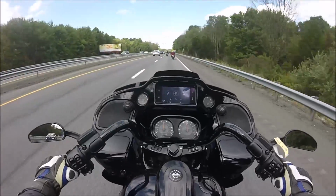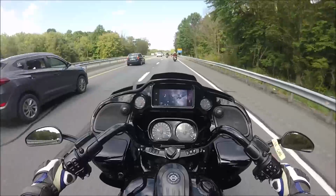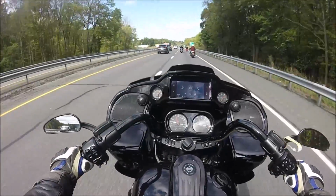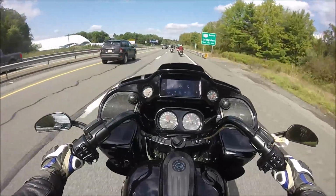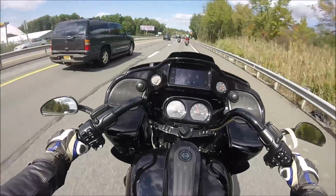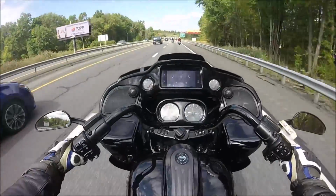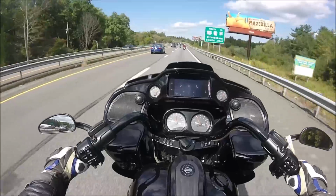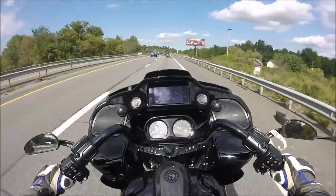I always do have a windshield. I take it off once in a blue moon for the different riding experience, but I definitely prefer a windshield, especially out on the highway. Otherwise, I feel like I'm kind of hanging on for dear life. Now, the fairing does take a lot of that off of you, but not all of it. So just something to be aware of. The overall riding position's nice. Layout of everything.